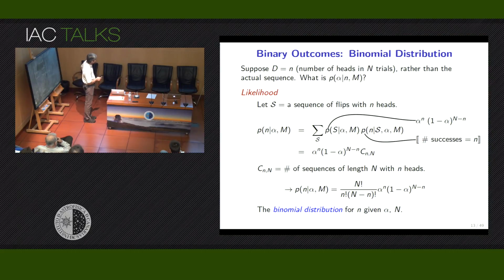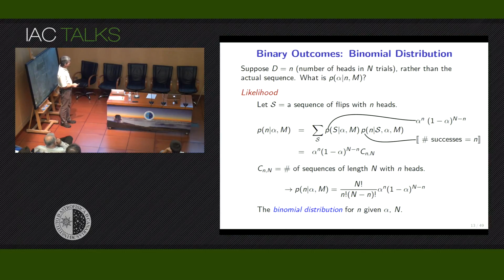For the fixed number of n, all these things are the same, so I'll pull that out of the sum, and I just get basically the sum over sequences of 1s for every sequence that had n successes in it. So this is telling me to just count the number of sequences that have little n successes in them. And you probably have all learned how to do that. The number of sequences with n heads out of n total possibilities is just the binomial coefficient. I just wanted to give you yet another example of the law of total probability. This is how you could derive the binomial distribution using the law of total probability.